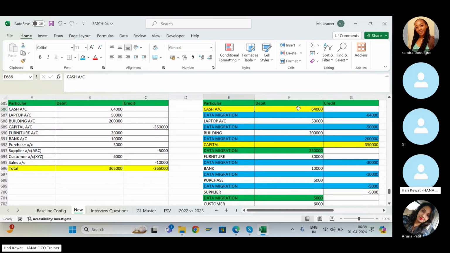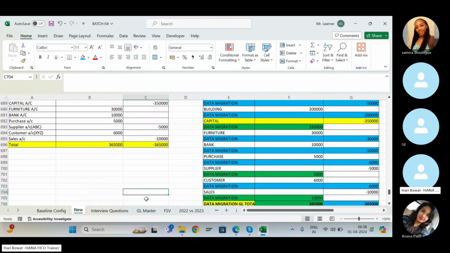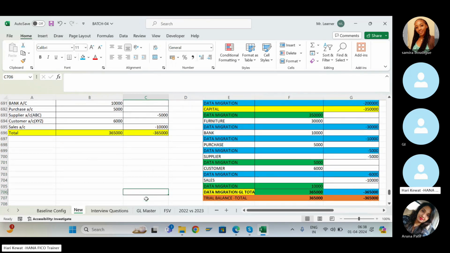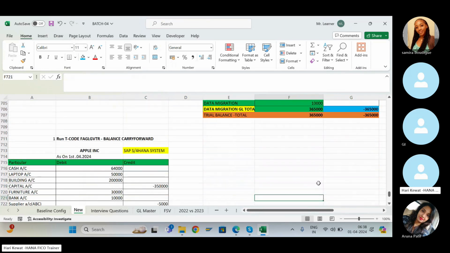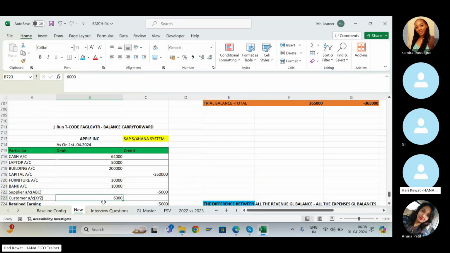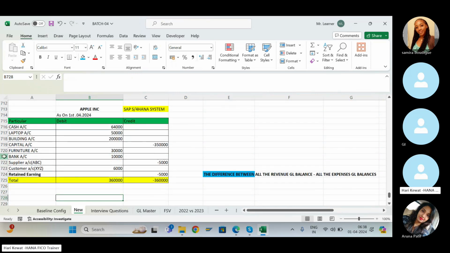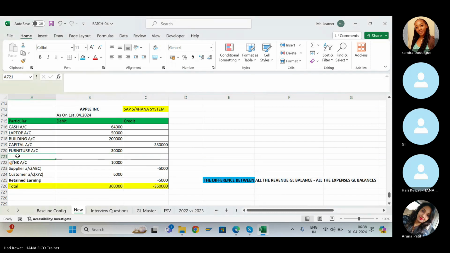So here cash is debit. If anywhere cash is in credit also, it will see what the net balance is. That only is carried forward to next year. Likewise, each GL it will carry forward. But here the data migration GL has debit and credit like this. So it will check total debit and total credit. If debit and credit are equal, then next year it will become zero balance. If you are getting confused, I'll type here one data migration GL also. Data migration GL, zero balance. Okay, like this.